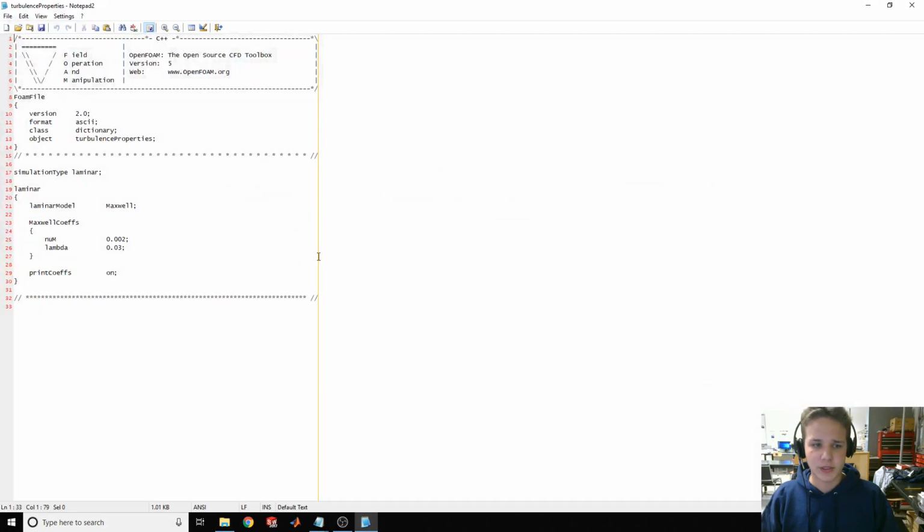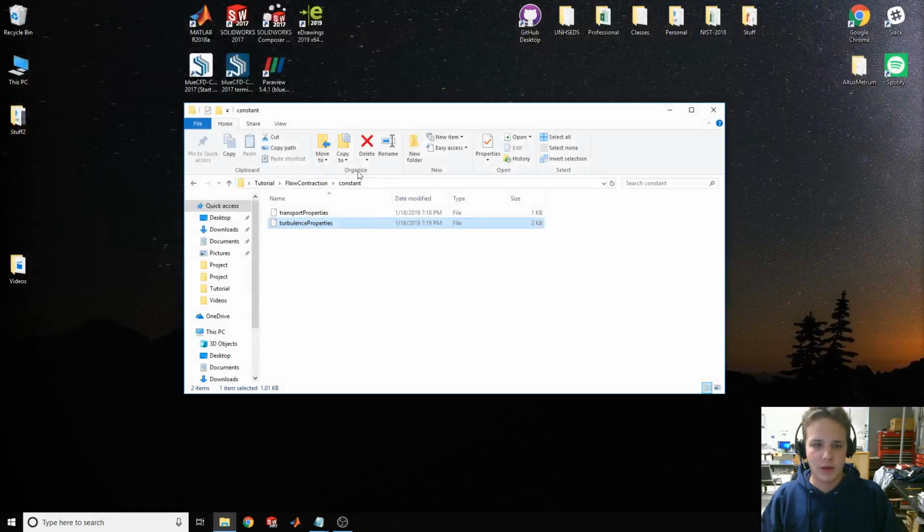Turbulence properties is a little more advanced, but basically it's laminar or turbulent flow. Our simulation type is laminar, so our flow is going to be slow. It's around half a meter per second for most of the simulations I'm going to show you today. Also the coefficients, a lot of these you can find online. I did not just make these up out of my head. I found the tutorial that I downloaded and based this off of has these numbers, so I did not change them.